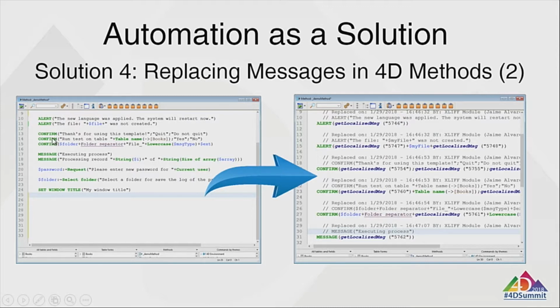Normally, when we have a confirm, we have a message and the option for the buttons. Even more complicated, we have some functions mixed with the text, and more complicated if we have variables, constants, text, and function, and whatever, and a lot of things here.